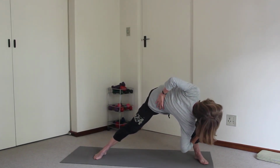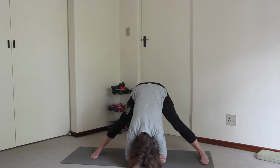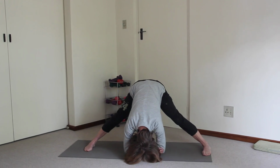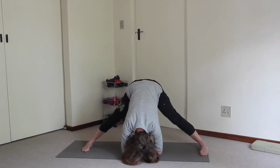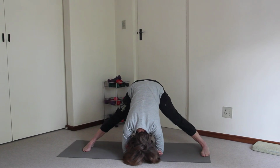Rotate. And then release into a forward bend of your choice. So if you're comfortable with your arms and your head on the floor, do so. Otherwise, just hang in there. And take your hands to the arch. And for a moment, release. Allow your hip to hang. Lift the inner thighs if you can. Keep your shoulders back. Just take a nice deep breath or two.